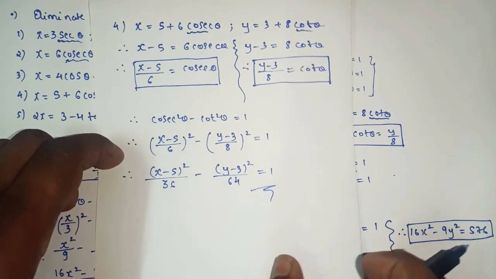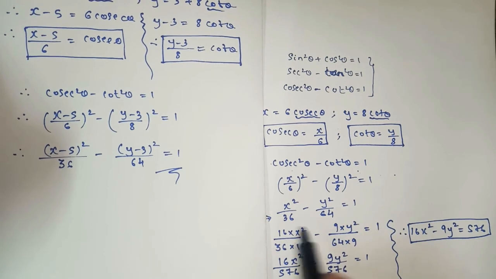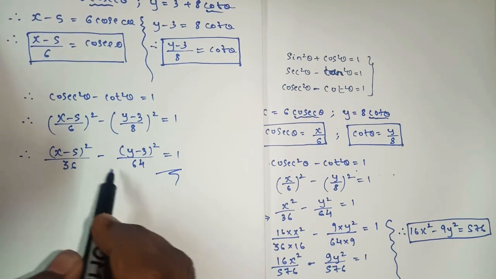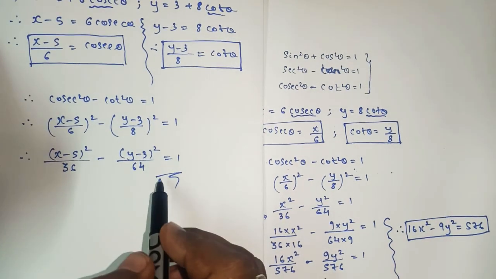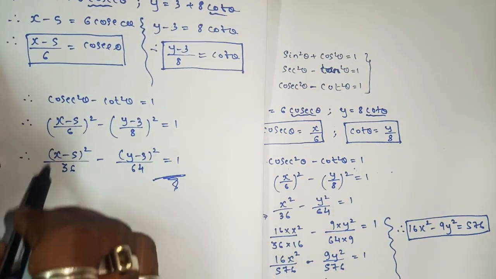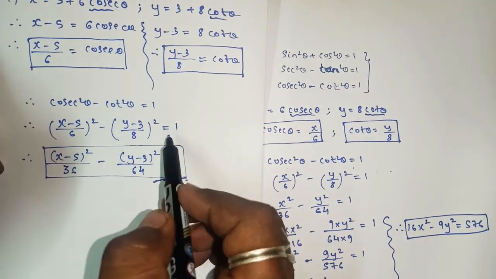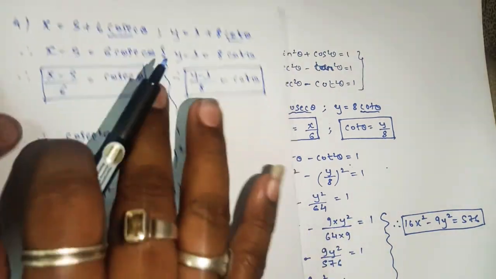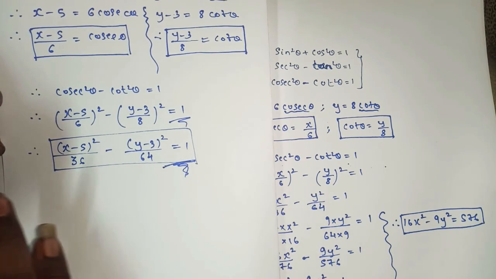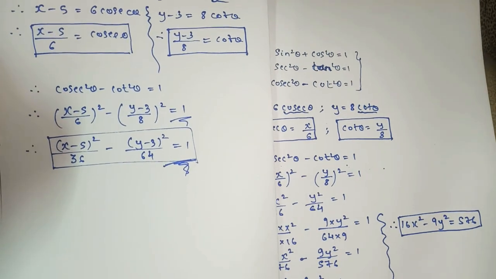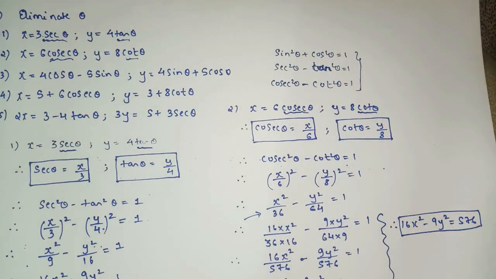To make the denominator same, just now only here we saw we have 36 and 64. So here multiply this numerator and denominator by 16, and this part numerator and denominator by 9 to make the denominator same, or else you can stop your answer, because when you see the backside answer it is still here only. Okay, or else here also you can stop your answer, it is up to you. So anyhow we have to eliminate theta, as clearly we can see that in the last step we cannot see theta anywhere in the left hand side and the right hand side. Okay, so I hope you understood this sum also.